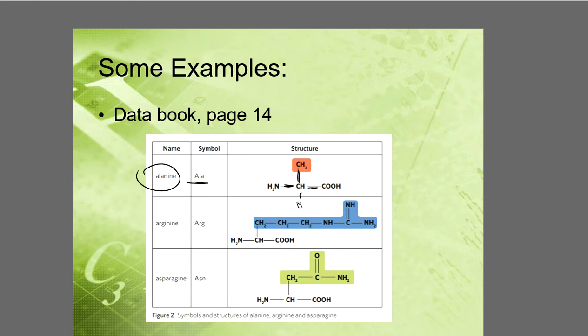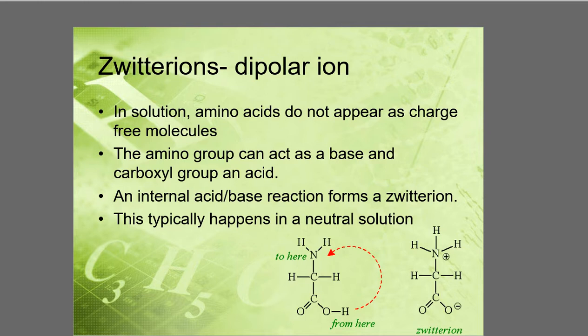So these three are just examples: alanine having a very, very simple side chain of a CH3, and arginine much longer. It's got a double bonded carbon to, not really an amine, an NH group, another amine group there. And you've also got asparagine. Some of the names are interesting. Slightly different again, okay? And I will explain in the next video why these side chains are so important. Okay, so we're just sticking with basic amino acids for the moment.